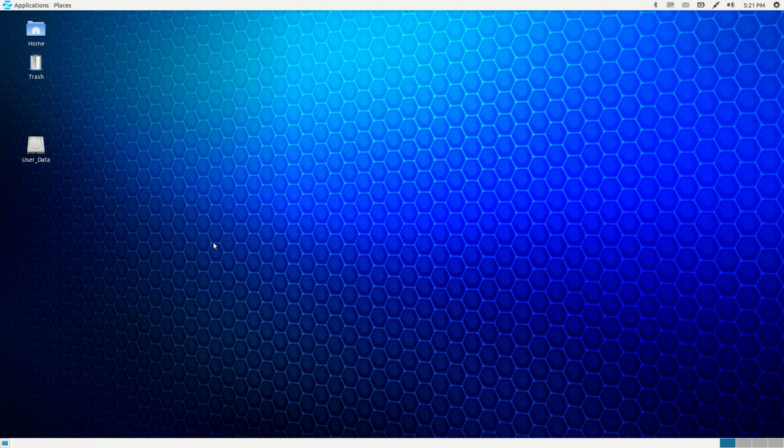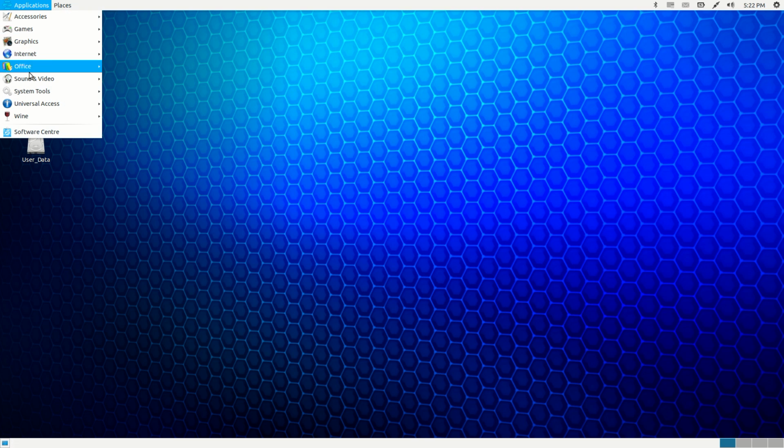The speed and responsiveness has been very good. The install was very quick. Even for the Ultimate Edition, which weighs in at 3.6 gig, it only took 13 minutes for it to install on a normal 7200 RPM hard drive, which is pretty impressive in my opinion. Based on Ubuntu 13.04, so it's only going to have 9 months of support, so that is something to keep in mind. But the Zorin OS 6 long-term support release is also still available for download, as that is supported for quite a lot longer.